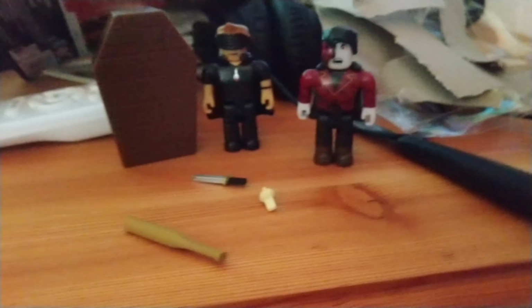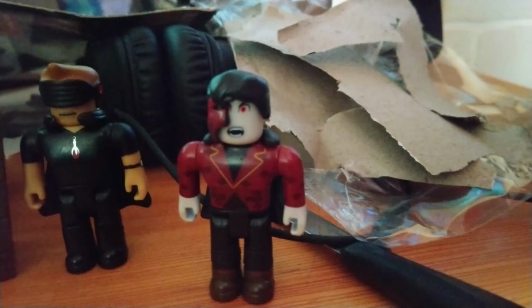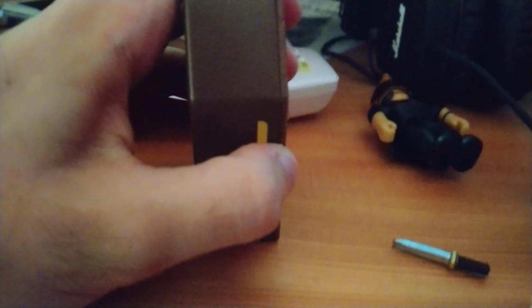All right, look at this, guys. We got the crew here, the entire toy set. So we got the hunter here, then we got Vlax the vampire, then we got these other tools here as well. Look at that. We got the bat, we got the knife, we got the garlic, and we got the coffin. I think you can open this as well. Oops, sorry, hunter. Hey, let me just try to open it. Can I open this with my hand? How do I open this?